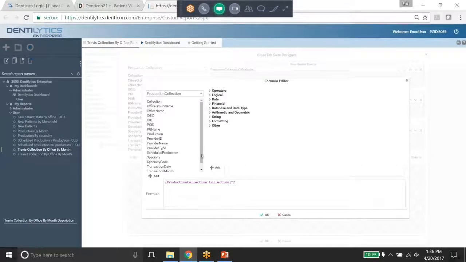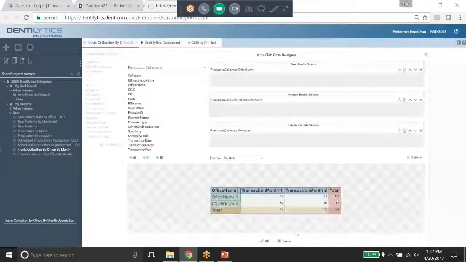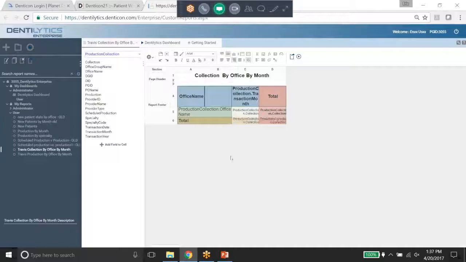So an easy example here would be, say, twice your collections. But if you wanted to do something where you looked at collection minus production, or compare fields, those are all very easy to do. So this would be collection times production, right? That's probably an arbitrary metric, but you can use that as an example. To your question on using input, I guess I would want to know a little bit more about the use case of what you're looking for. In terms of entry, you can certainly put formulas here in cells as you design a report, and then you can make reference to them, so you could enter values there. But I'm not sure that's what you're looking for.